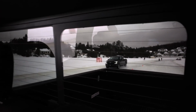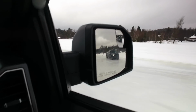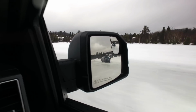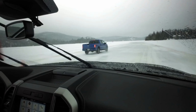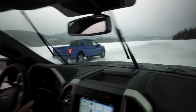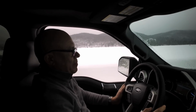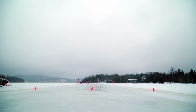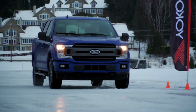The drag race was a good showcase to show the traction that you had from a standing start. And it was clear to see that, with the all-season, you were spinning wheels. Even with the traction control, it was just like crawling at turtle pace. So even in a drag race, it's going to predict the kind of performance you're going to have in the next braking zone. If you don't have good traction, you won't have good cornering, nor good stopping power. Next is the braking comparison, and results are as expected.